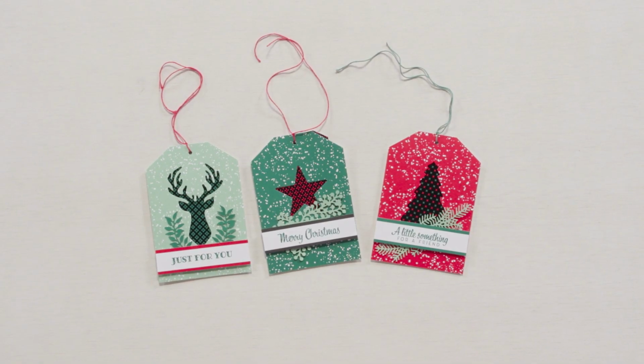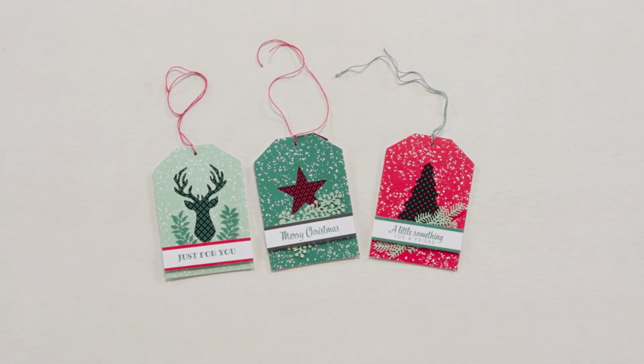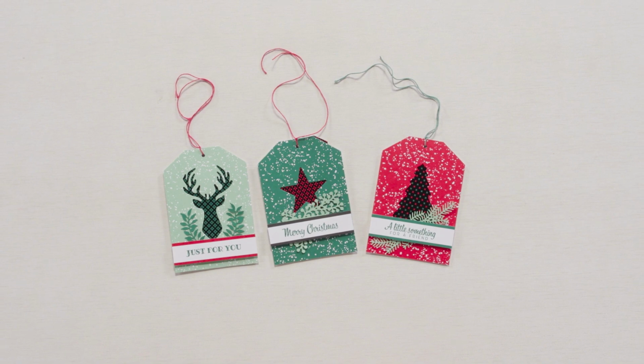Look at these adorable tags. Now, our tags may not look exactly the same, and that's okay. Your personal touch and creativity is what makes them special. I'm excited to use this kit for lots of my Christmas gifting.